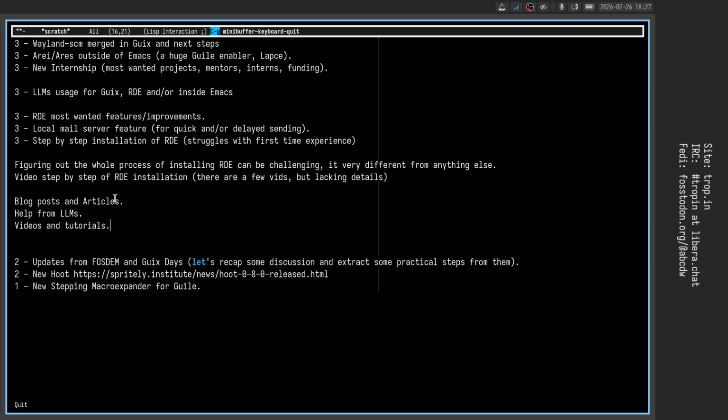And that's why I don't want to contribute too much time to developing documentation for RDE in its current state. I don't know if it's a good tactic or not, but this is how I feel at the moment.